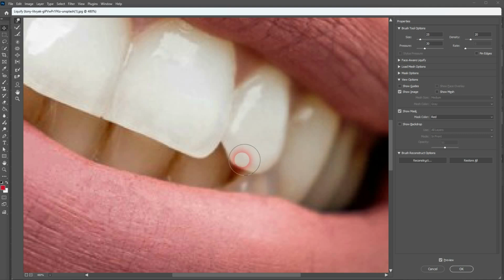And then you just go over it, in this case with a very small brush, around 25. Then we go to 10 for some more detail adjustments. Maybe add some more pressure.